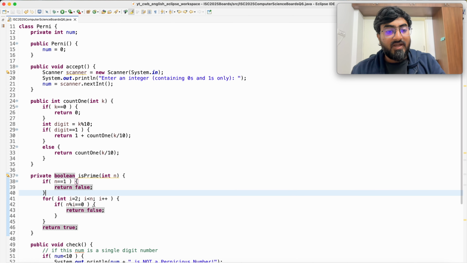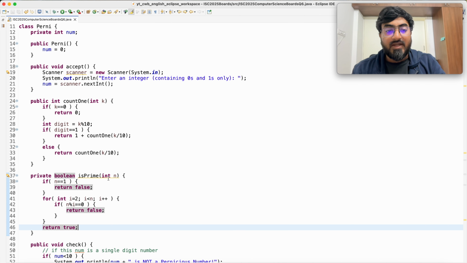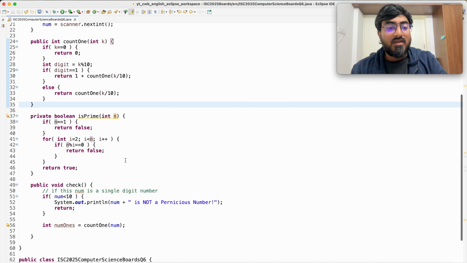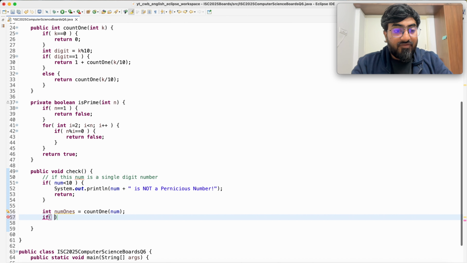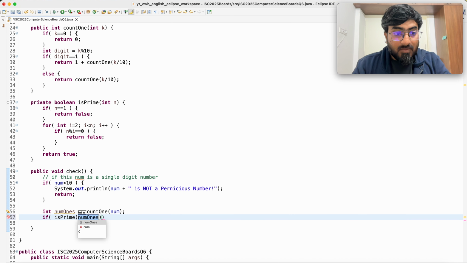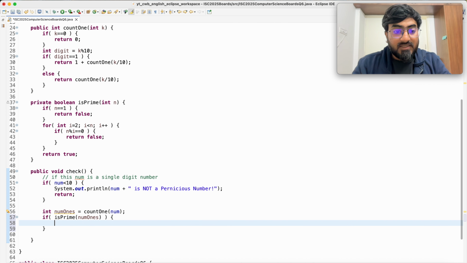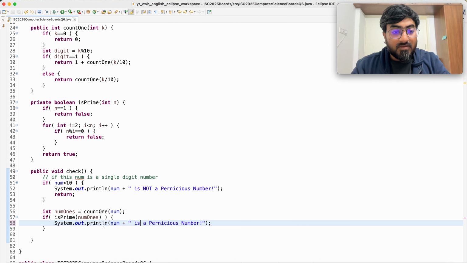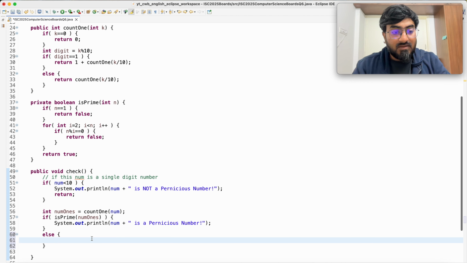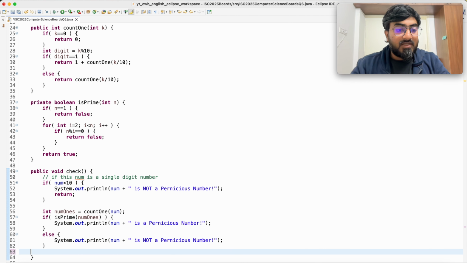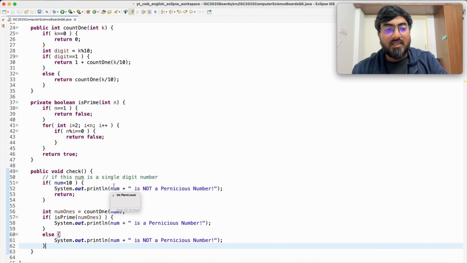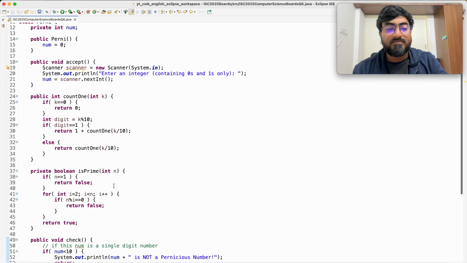Very standard check to see if an integer n is a prime number or not. So if isPrime(numOnes), I say num is a pernicious number, else num is not a pernicious number. And that's your code.